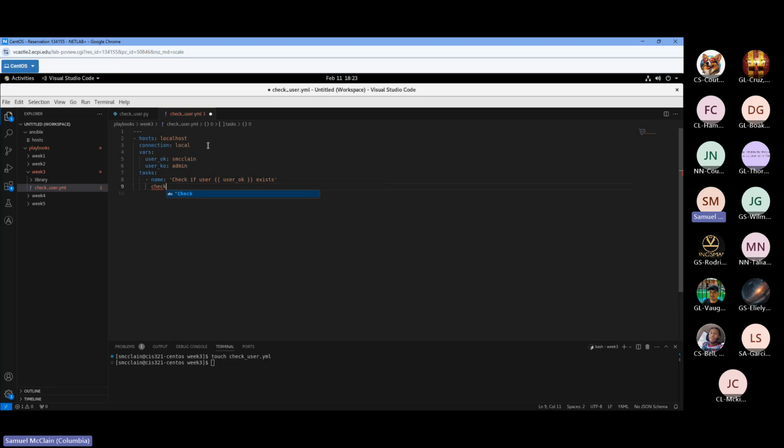So we're going to check user. The user we're going to check for is going to be user_ok. And then we're going to do the same thing for the second user. I just copied all that. You can type it out again if you'd like, or if you need to. So we're just checking for both of those.